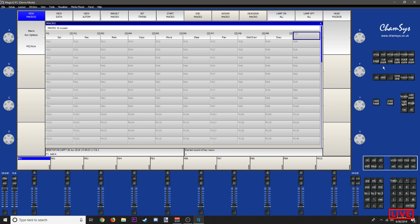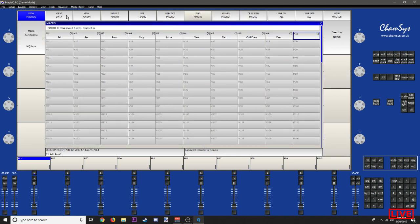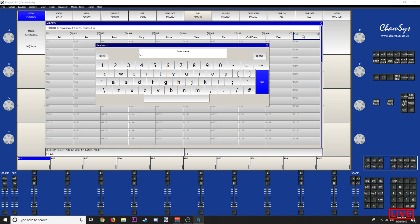Now, okay. I am gonna try something a little experimental, so I'm gonna pause for a second. I mean, not stop the stream, but pause in real life. So what I'm gonna do is this next one is gonna be start. I'm gonna hit layout one and then go back to my macro and hit end. View data, layout one, perfect. So now I can set this one to just L1.